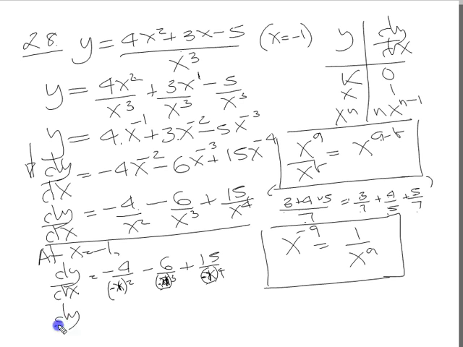So what have we got? We've got dy/dx then equals minus 1 squared is 1, minus over a plus is a minus, 4 over 1 is 4, minus 1 cubed is a minus, minus over a minus is a plus 6 over 1, which is 6. Minus 1 to the 4 is a plus, isn't it? 4 minuses make a plus. 15 over 1 is 15, so we've got plus 15. 15 plus 6 minus 4. 21 take 4 is 17. There we go. It's the answer to 28.